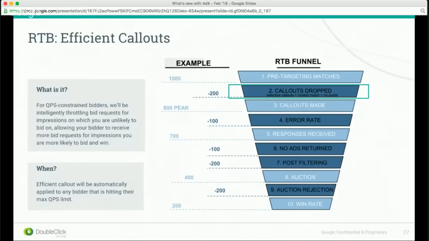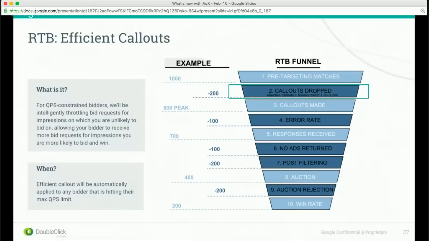During step 2, where we figure out what to send you, what we're doing is checking your pre-targeting. If it turns out that you have way more pre-targeting matches than QPS, we have to decide which of those many impression opportunities to actually send you. So maybe you've got very broad pre-targeting, and you're getting 100,000 QPS of pre-targeting matches, but you've told us that you've only got 50,000 QPS, and so we're only sending you 50,000 QPS because that's all you can support.